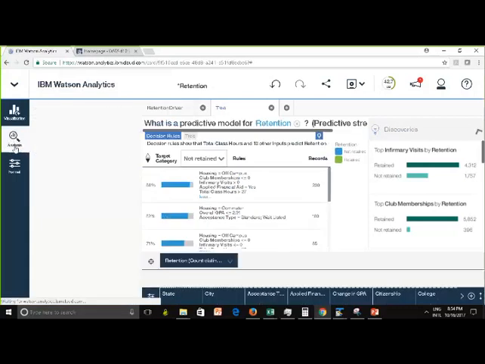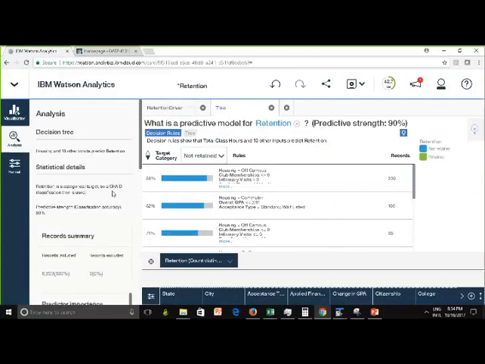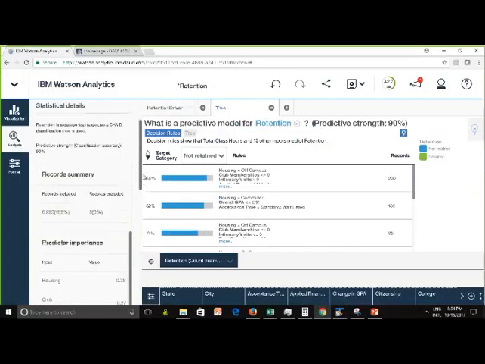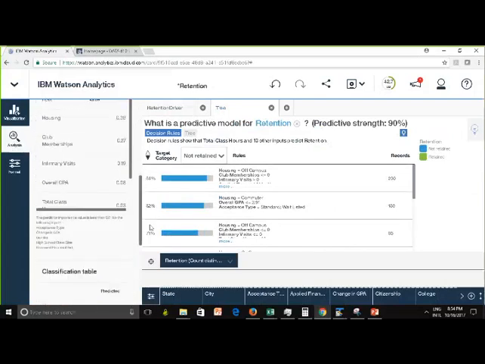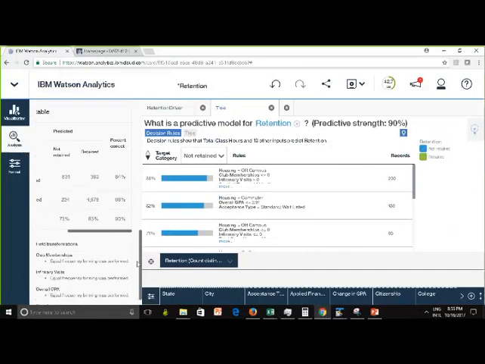If you click on analysis, you will see it now. Here it's showing me important information that's called a classification table, but in some books you see it as a confusion matrix. I have 631 students who were not retained, and predicted as not retained.